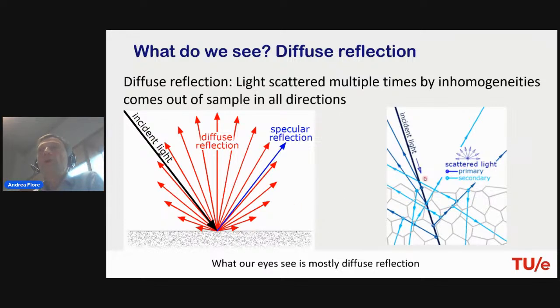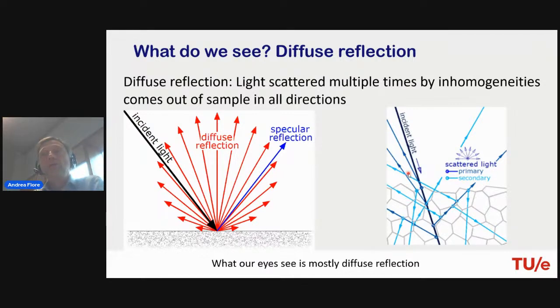Now, what produces diffuse reflection? Well, light that is incident on a material will be partly transmitted, and will propagate through this material. But this material is typically not perfectly homogeneous, so there are some inhomogeneities, and those will scatter light. And light can be scattered actually multiple times. You see these theoretical rays. And by this process, it can be reflected back, so it can be sent back to air at different angles.